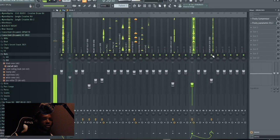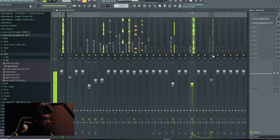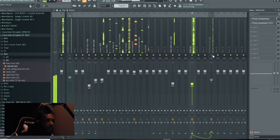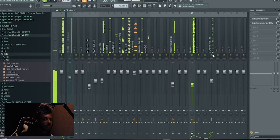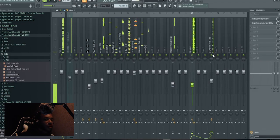Let's see. This is no drum room reverb. It's okay. This is with drum room reverb. You hear that width? You hear that depth it has now? It doesn't sound so dry and boring.